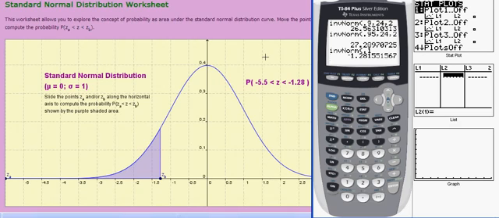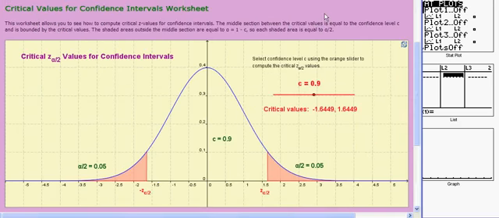Now the last problem I want to show you has to do with being given the middle percentage of the distribution that's centered on the mean. And I have a diagram to show you what that looks like. Okay, this is a somewhat complicated diagram, but we're going to only look at a few parts of it. It is a standard normal distribution curve, and so those are z-scores along the horizontal axis.